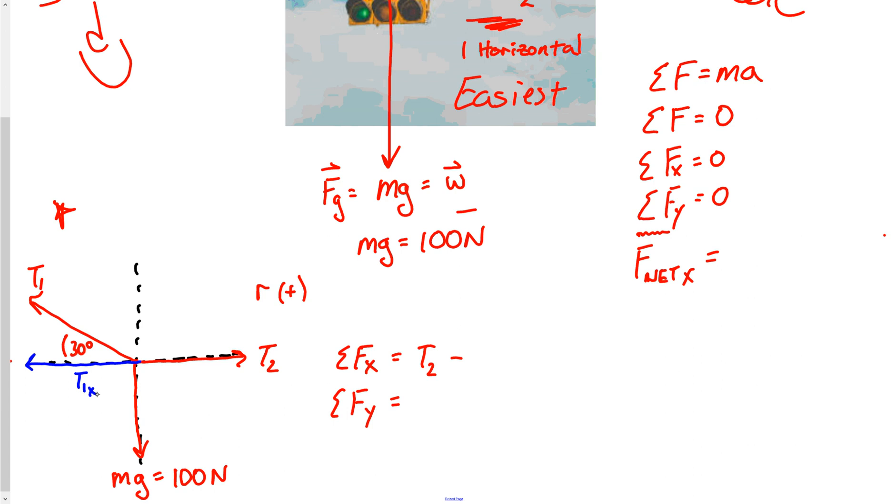All I'm interested in is the component of that T1 that's in the x direction. And so I'm going to use the cosine function in order to solve that. So we're going to say T1, I'm writing in the wrong place, minus T1 cosine of 30, and that's equal to, and that's what makes this object a magic word, it is static.